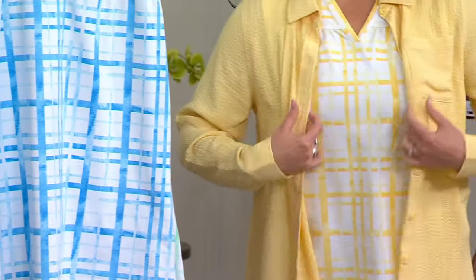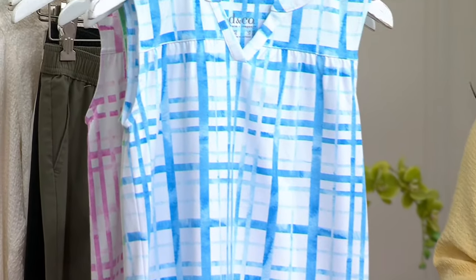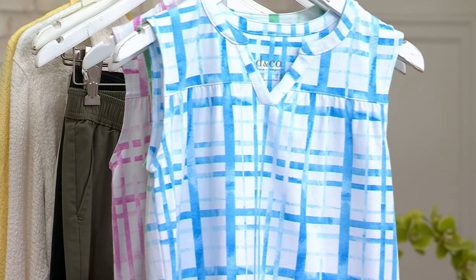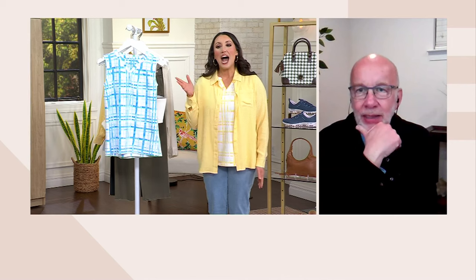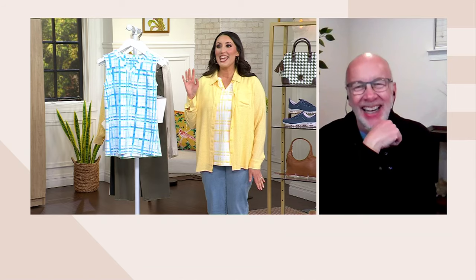If you bring both tops home, you can wear the big shirt on its own, you can wear the perfect jersey V-neck on its own, or wear them together. That's three incredibly cute, flattering, feel-good outfits for $21. That's a little bit crazy town, wouldn't you say? Gary, the theme of the night is bananas — B-A-N-A-N-A-S.